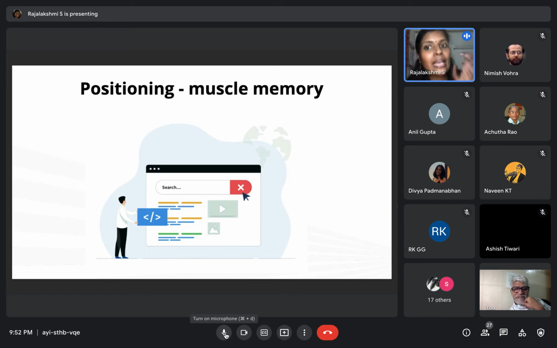Similarly, the color, the label that you are using, all those things matter. These are all mistakes which we have made internally during our release. We thought it was a nice, cool thing to do, but it's not usable at the end of the day. There are going to be problems, and we have reverted. So positioning and taking care of the muscle memory is important.